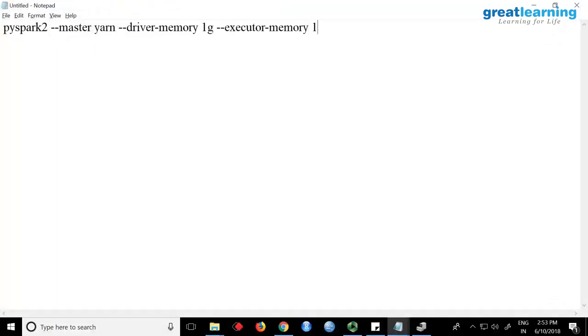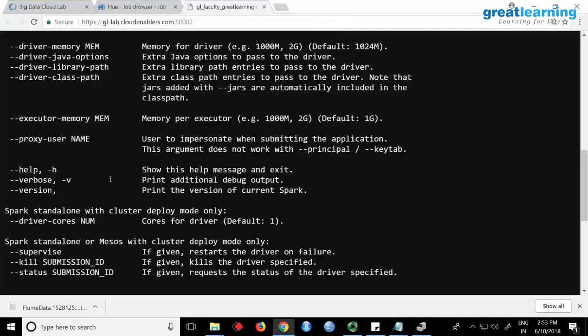Executor memory again I want 1G. Default is 1G, but we are still saying it. Okay. Or let's keep it as 1500 or reduce it probably. Let's say 500 M. Okay. Because all of you are launching, right? Cluster will be busy. So executor memory that much.